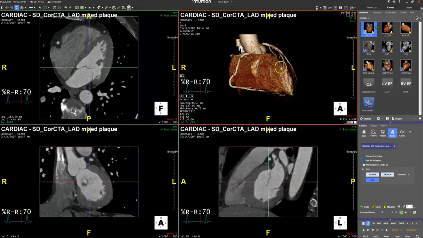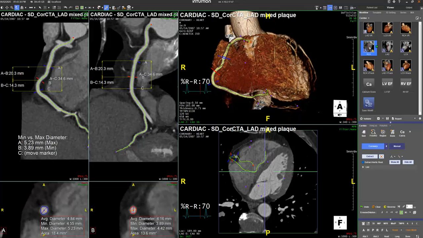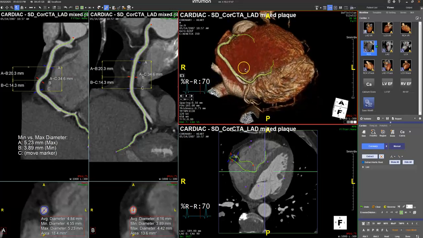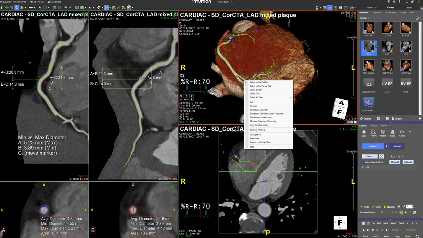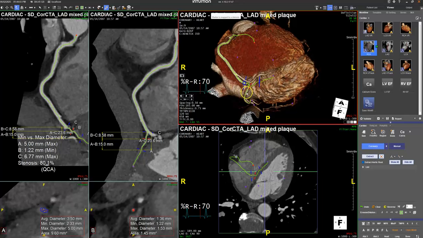I'm going to window and level this as we move into our centerline tool. As you can see, the system has created the center lines for us. When I click on the RCA, it selects the RCA from our image and puts a center line from the origin all the way through to the distal portion of that vessel. There are several ways to edit this if we need to. You can right click on that green line, delete portions of it, or delete the entire branch. You can also just select a different branch if you would like to visualize that one instead.